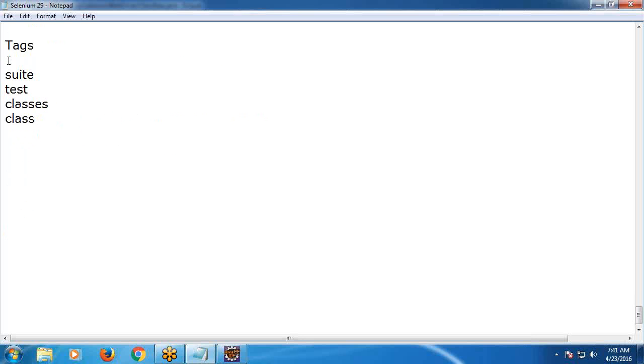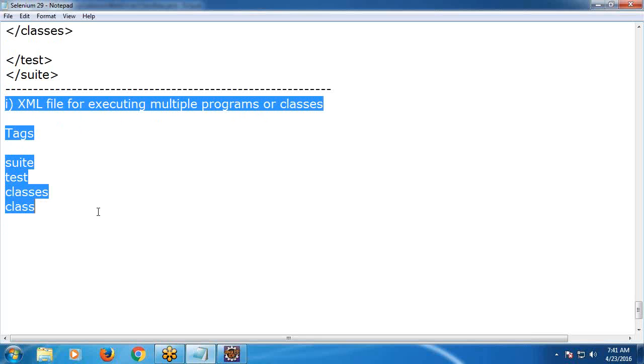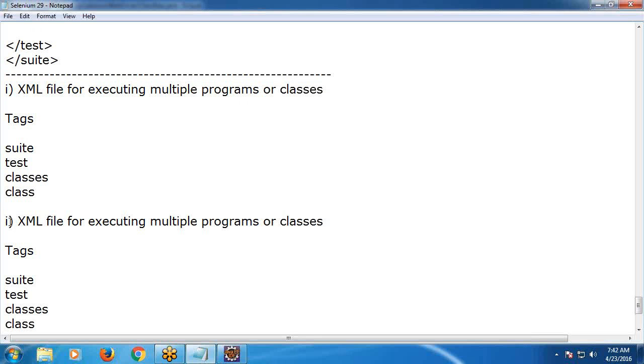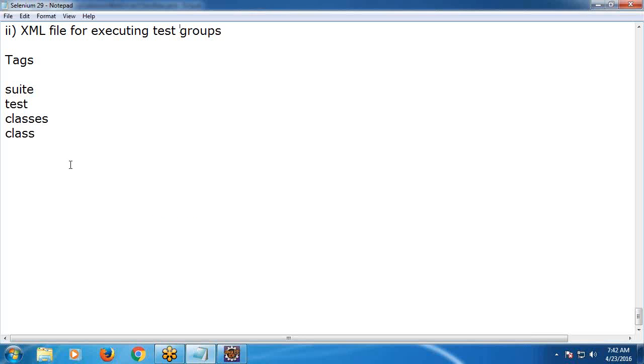Suppose another one, the second one. XML file for executing groups. Now tell me, Preeti, suite tag, test tag, classes and class tag, okay.